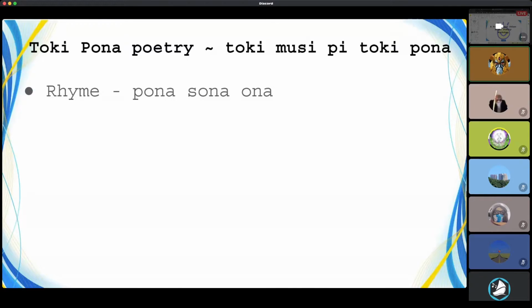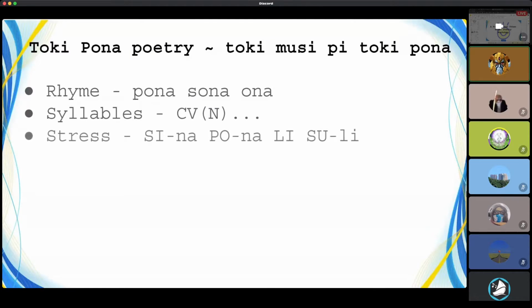But anyway, we've got a really easy syllable count, and we'll see how that makes it easy to do certain styles of poetry really soon. And we've got very clear regular stress, and that can help us to build certain rhythms. And something I want to focus on particularly today with thinking about styles of Toki Pona poetry is syntax, and how we have our unique particle system and how we might be able to use that.